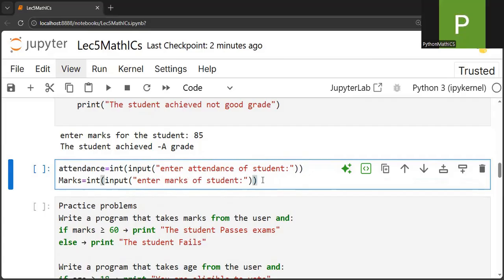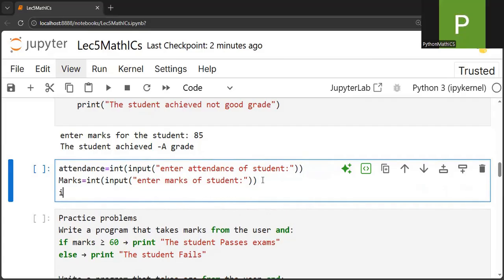Okay, and then we have the condition if attendance is equal to or greater than, say, 80%, and then we have the AND operator, and marks are greater than, say, 85.